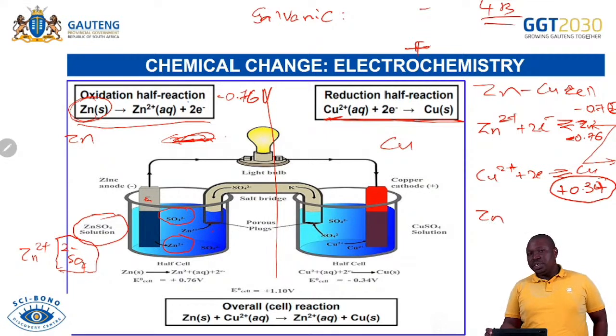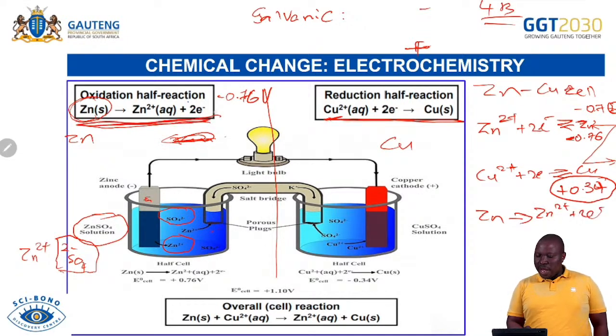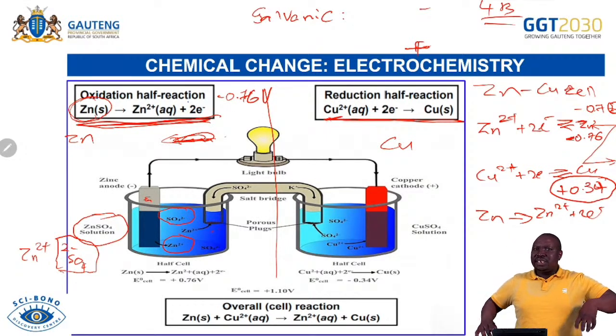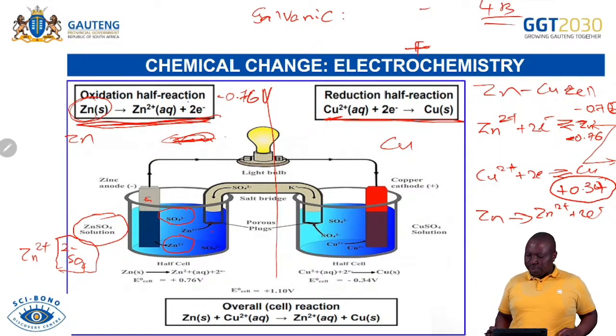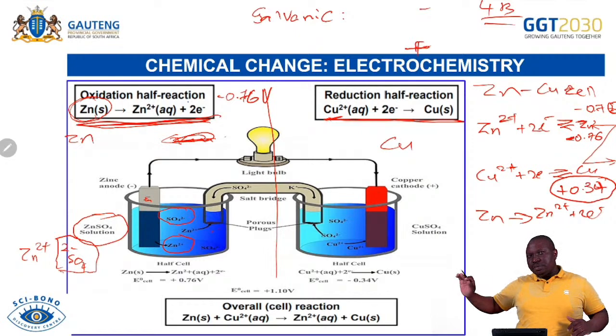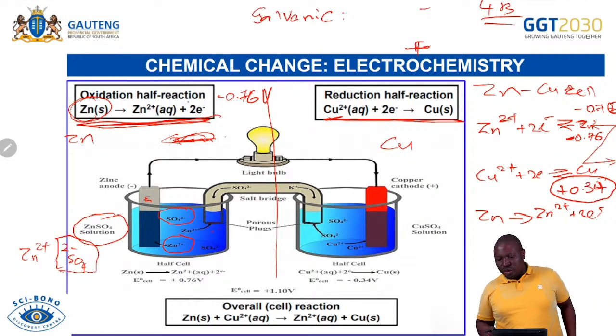Remember, when you copy from the table, it's in that way. But now you will start from zinc, then it becomes zinc 2+ plus 2 electrons, which is what we are given here. So hence, it's in a reversed form. The one with the lower standard reduction potential will be reversed. However, the one with the higher standard reduction potential will remain the same. It means it will be a forward direction like that. So I want you to remember that.